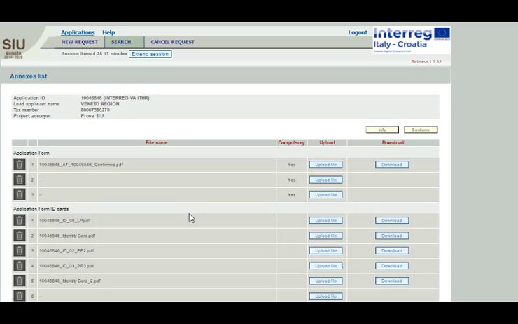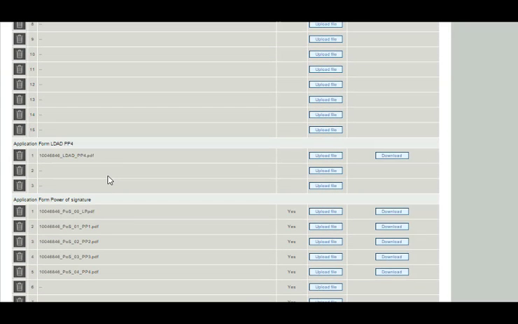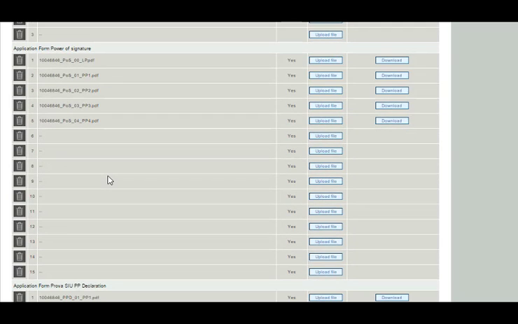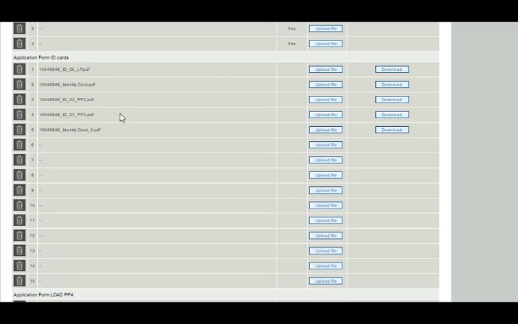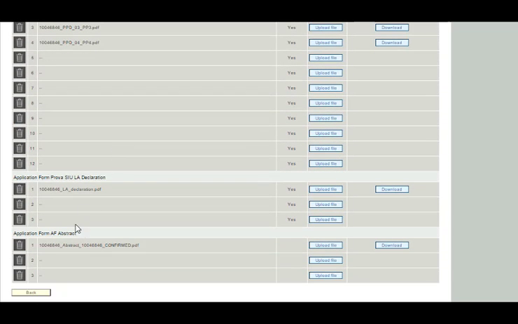Users with digital signature: directly proceed to digitally sign the documents and then upload them in this section. Do not open or rename the files. Users with handwritten signature: upload the PDF of the application form. Scan the manually signed documents and then upload the scanned version. Upload the scanned version of the identity document of the signatories. Upload the manually signed application form abstract.